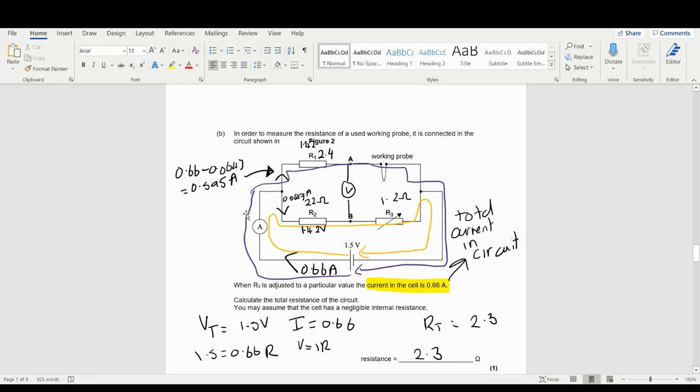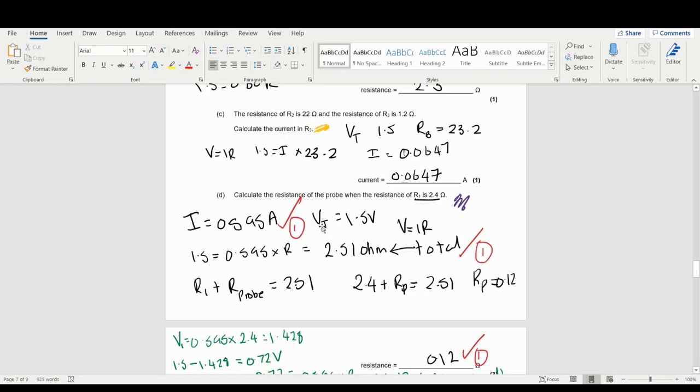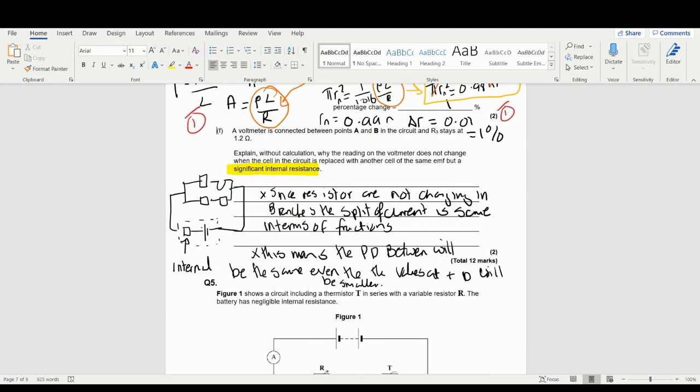If the current changes and I've only got 0.3 amps coming in, I know that's going to get 0.1 and that's going to get 0.2. So I know the voltage is going down, but they're both going to go down at the same rate. Okay, so if I look at the mark scheme for this, corrections to lost volts is going to reduce current.